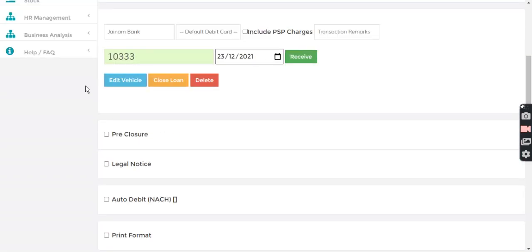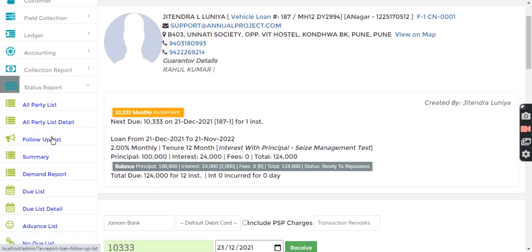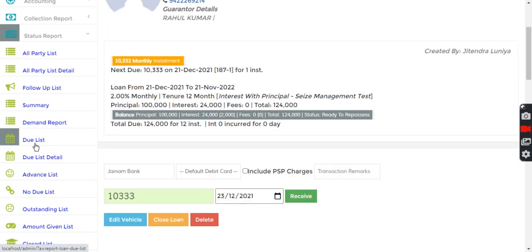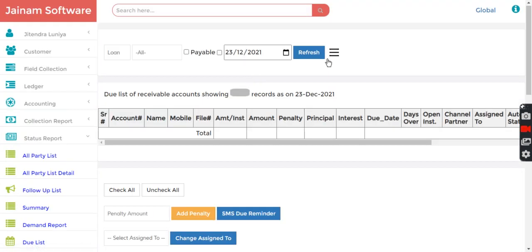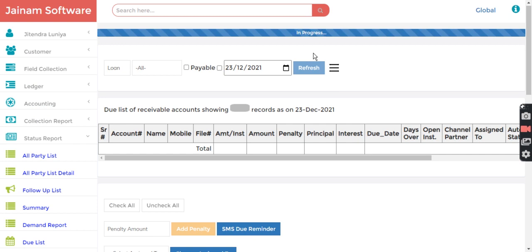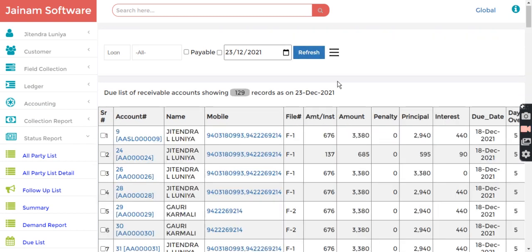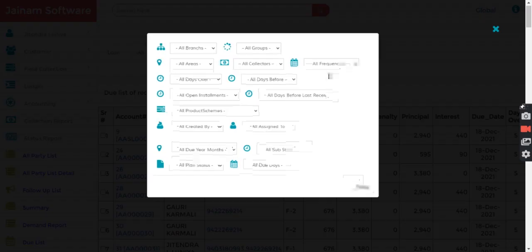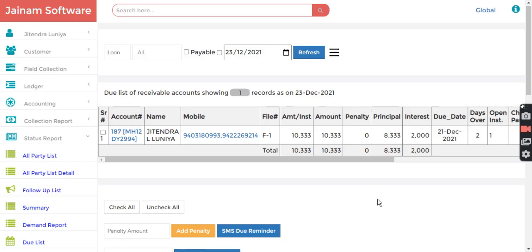If the merchant is continuously watching the due list, because this is an ongoing process that can be done on a daily, weekly or monthly basis, with status repossessed they can quickly check, okay, this vehicle is repossessed. They can click on the vehicle, check the follow-up comments and take action.